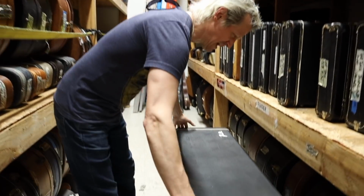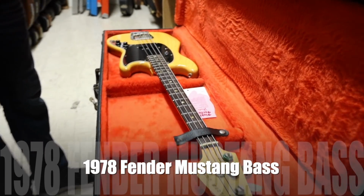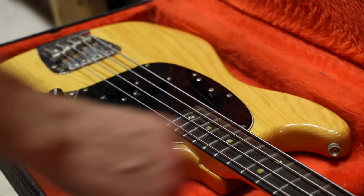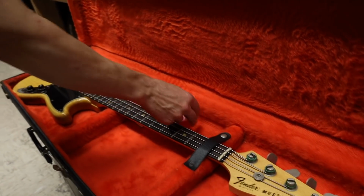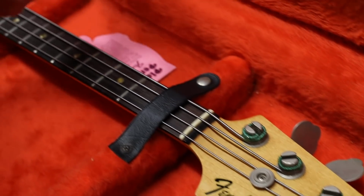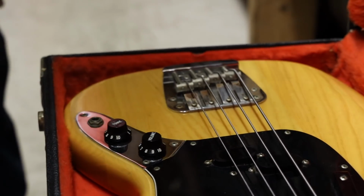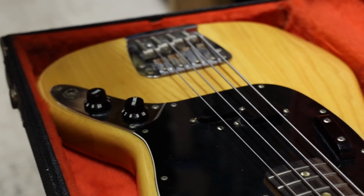It's in a natural finish, nice, lovely ash body, and it's in its original case, but it's in a left-handed case, which is pretty cool. But it's a right-handed bass. Got a couple hang tags here. It'll pick perfect studio bass strings, though that has flat ones on it. I don't think this actually goes with it, but it was with the instrument. And so it looks like the original hang tag as well. Pretty cool. All original. Missing its mutes, but those are pretty easy to put on. You know, get some sponge rubber or some foam, and you can attach that with a simple adhesive.